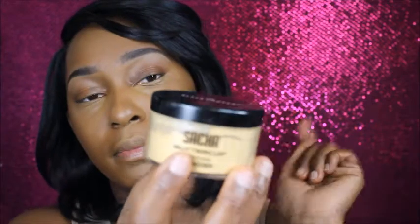I'm going to go in and I'm going to do my nose. I'm going to set. This is the Sacha Buttercup Banana Setting Powder. And if you've been on YouTube looking at other videos, you've heard of this powder, and I like it. This works for me. In fact, I'm going to use my beauty blender. It makes it look more flawless.